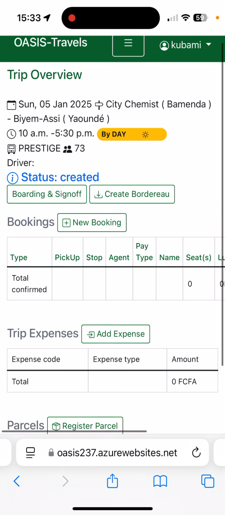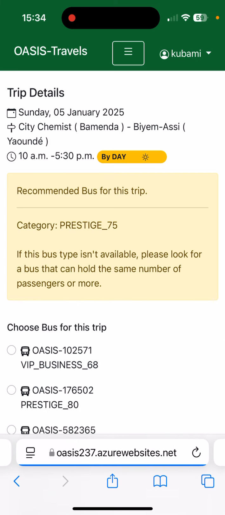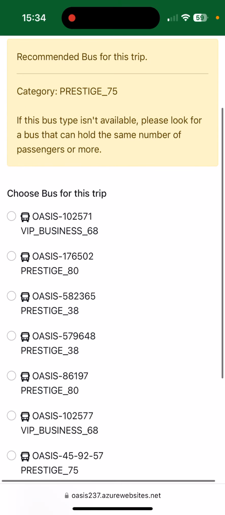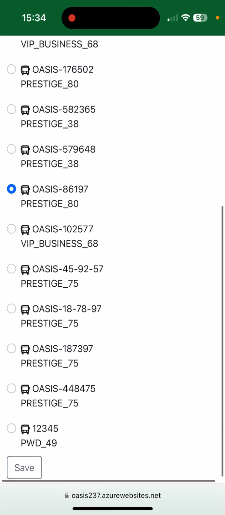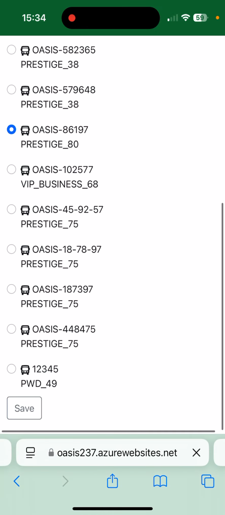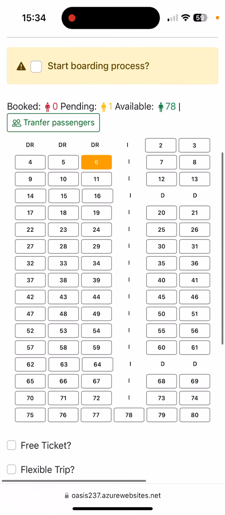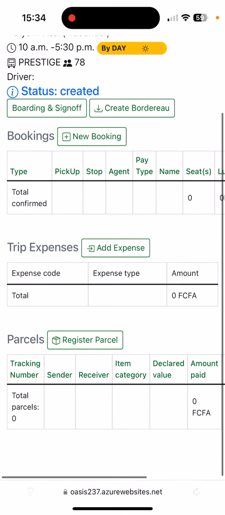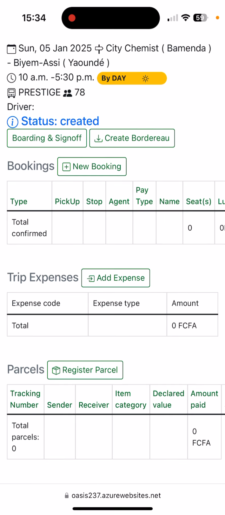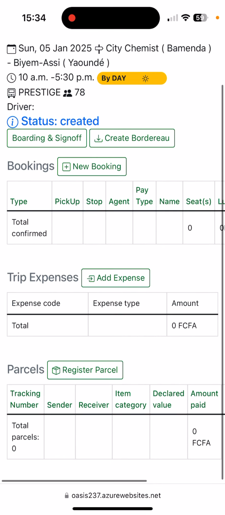So in this case, I still have the opportunity to enter bookings to maybe update the trip. So you can do the normal booking. So let's say the bus was, let's just assume, this one. So this one, for example, and I save it. I can enter all the bookings just to make sure my analytics are updated. You can still enter expenses as usual. You enter the expenses, you enter everything. You can still add parcels to the trip.